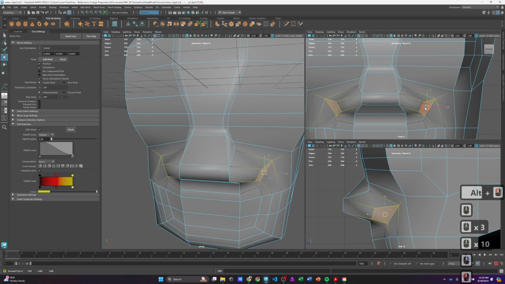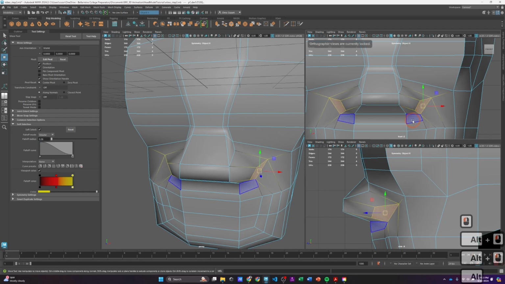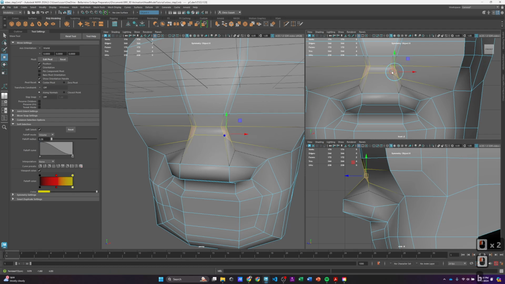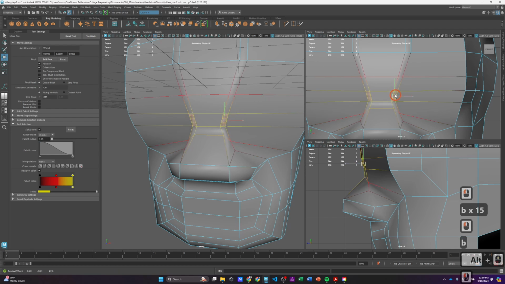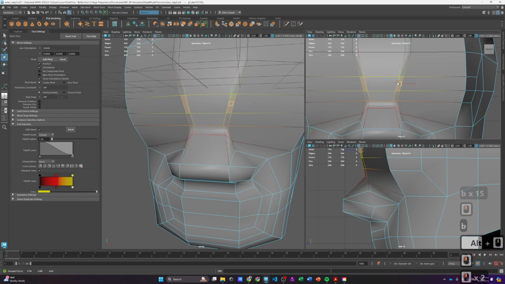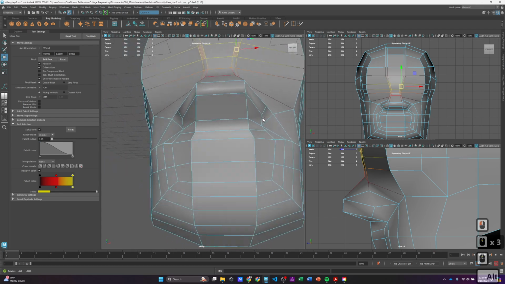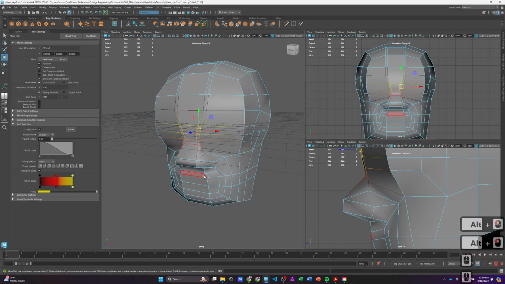So I'm going to keep working here just a little bit to nudge some things around. But this is essentially the kind of work that you're going to be doing going forward once we get this geometry where it needs to be, because a lot of this is going to be forming around a reference image that maybe either you draw or somebody else drew, and you want to create a humanoid face as it relates to that reference image that will go into these viewports. So that's all. We're up to the nose here.